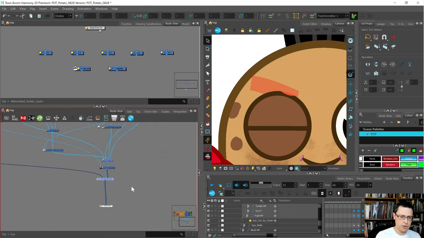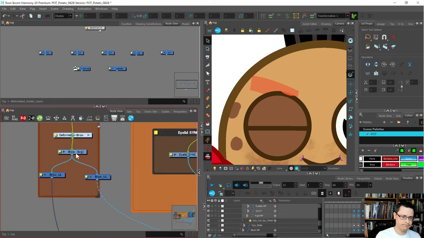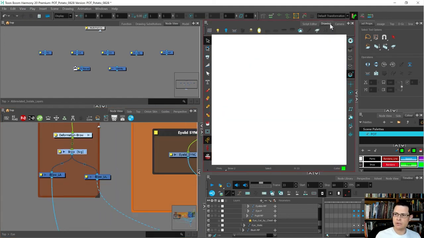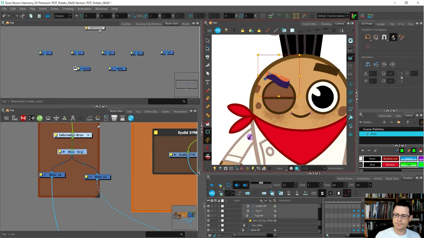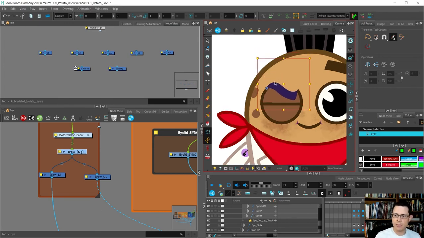Maybe I drew it on the wrong layer. So brow, let's go to the drawing layer, Shift X to reset my view. Oh yeah, it's on the overlay. So cut it off of there, put it down here. Now watch what happens. Turn off the onion skin, Alt O. So now when I bring it down, it's gonna cut the eye.